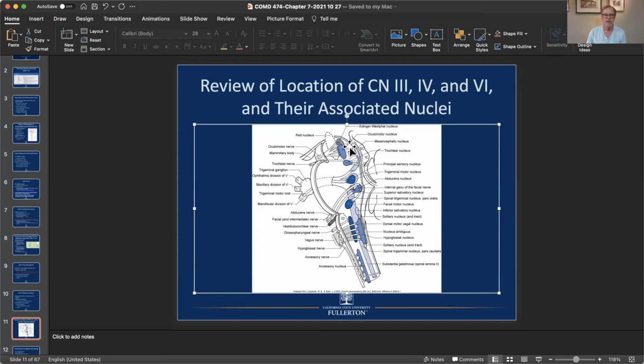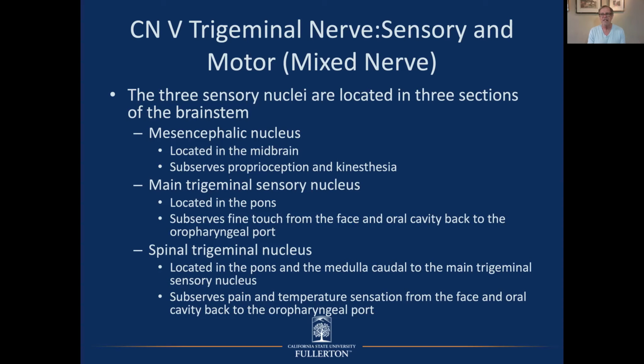It's the back of the mouth defined by the posterior border of the velum and the faucial arches. And then you come down to the bottom of the faucial arches, and if you connected the 2 of them with an imaginary line, that would be at the horizon of the tongue. You can see the anterior 2/3, then it drops off. Posterior 1/3 is behind that. That's what I'm talking about, that line. That's the border, that's the oropharyngeal port. And so 5 subserves everything back to that, but not behind it. That's going to be 9, and we'll get there.